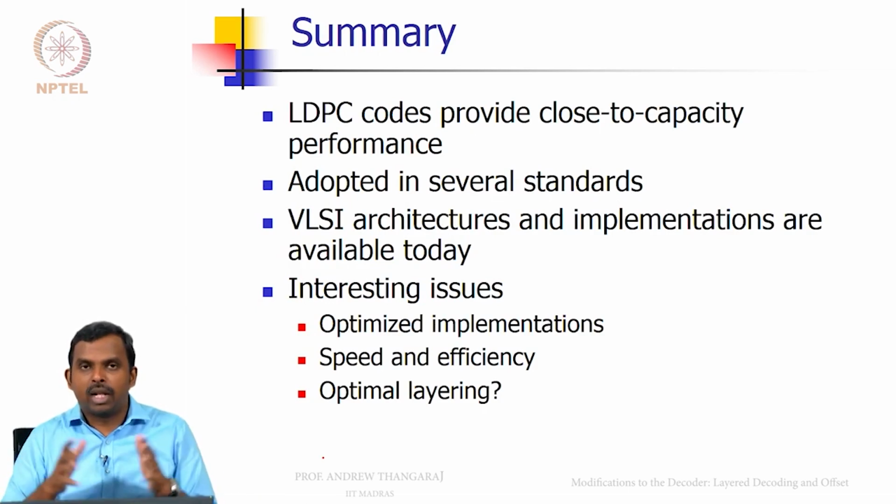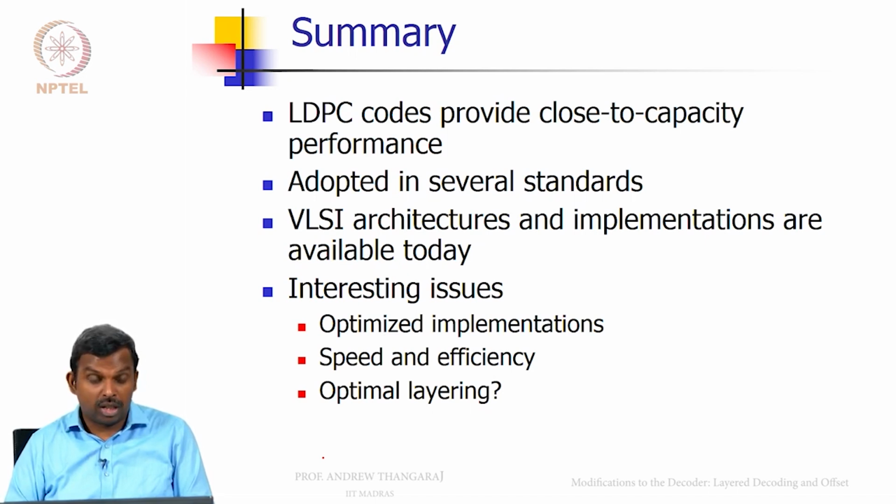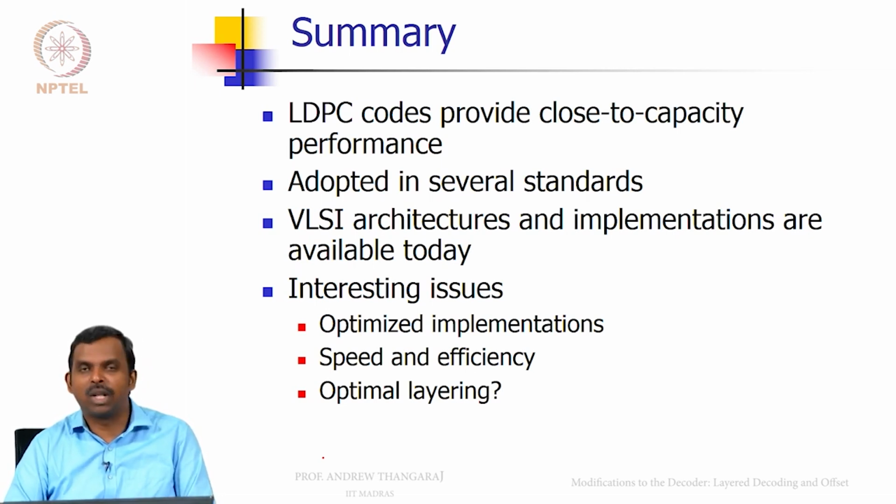Let me summarize what I told you about the decoder so far. LDPC codes provide close to capacity performance, adopted in several standards. Various architectures and implementations are available today. There are quite a few interesting issues one can look at, but really most problems are already solved today. We don't have to worry about doing much more research and improving the decoders. Of course, there's more research to be done for lower block length, but not for higher block length, more or less.